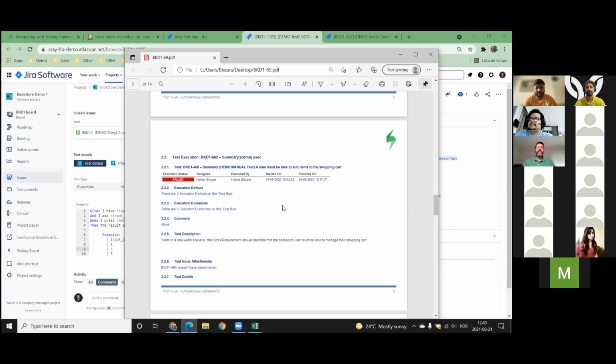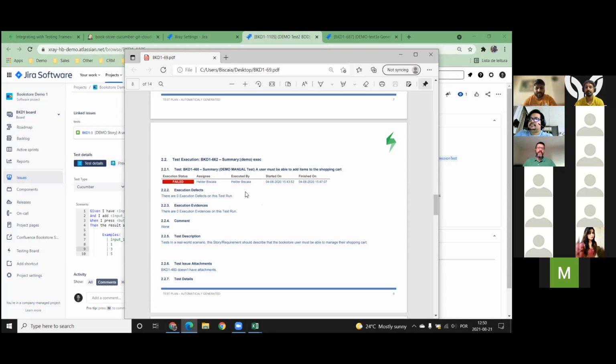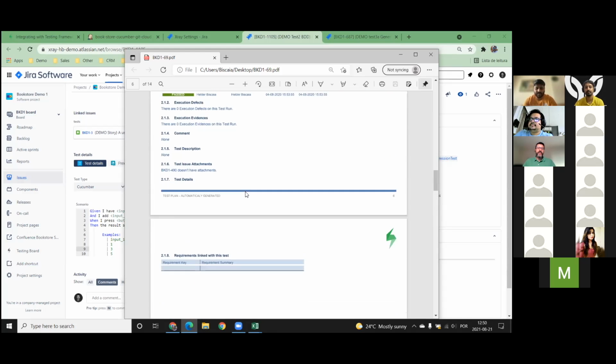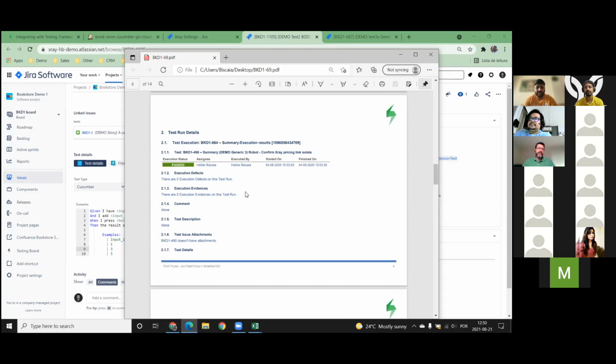Of course, if they are files, it will just be a link to that file. If they're snapshots, images, they will be included in this. I'm just using this as an example in this report. If they are, let's say, a log file or a video file, then most likely you will get a URL here which will point you to the correct place. Of course, if you distribute this and the person doesn't have access to that URL, they won't be able to see it, but nonetheless, it will also be there.